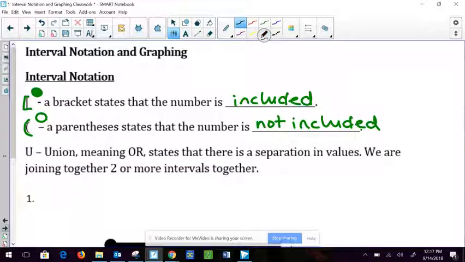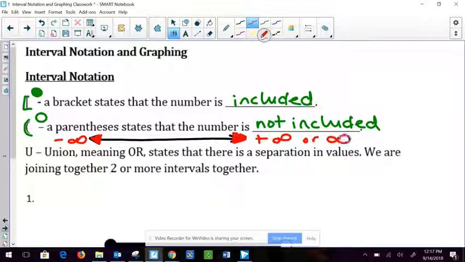But the question comes up, what if we start talking about infinity? What I wanted everybody to know right away is that when we're talking about infinity, the left-hand side is always the negative infinity side. So if you see an arrow on the left, that is negative infinity. If you see an arrow on the right, that is signifying a positive infinity. Or some people just write infinity because it implies that it's positive.